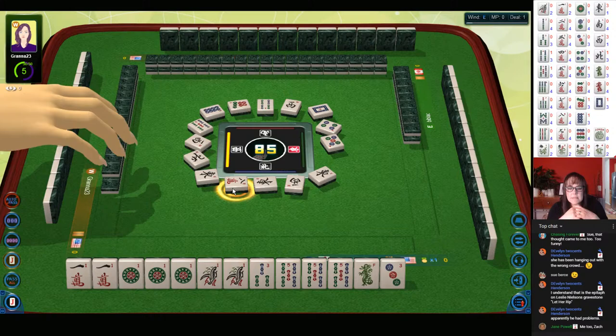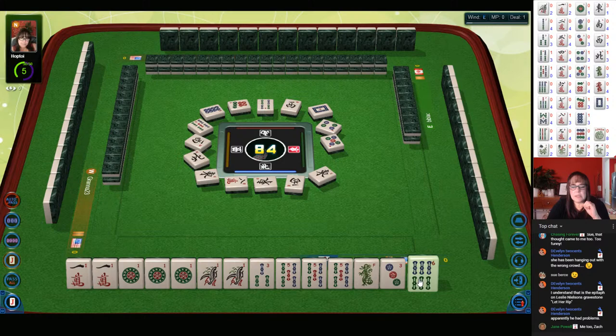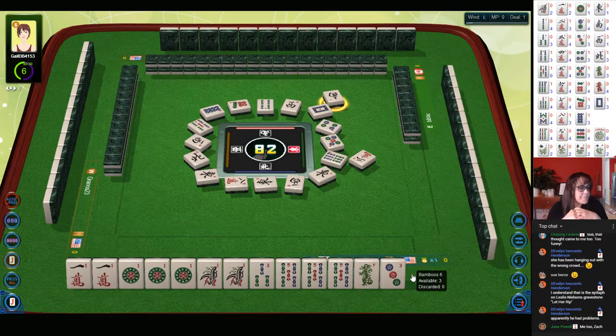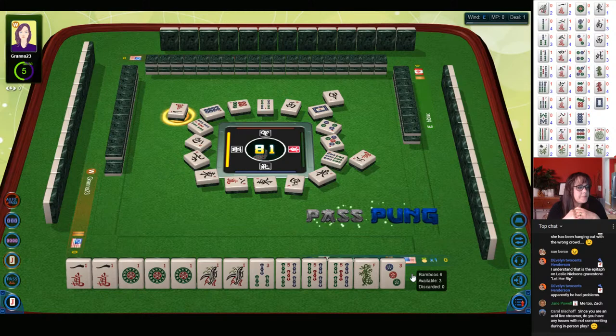8 characters. Okay, 6 we don't need. 6 bamboos. 2 characters. South wind. 1 character. Oh, we're not ready for it. That's kind of a bummer.